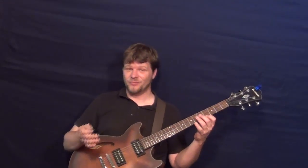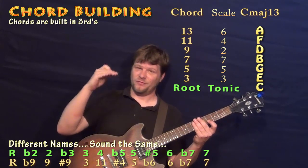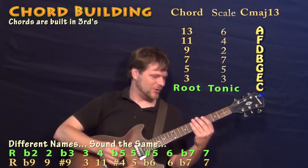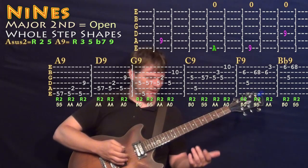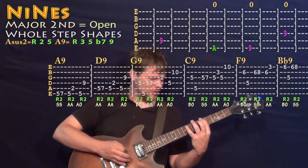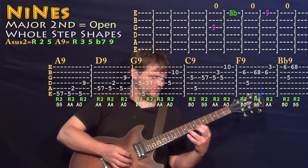And then from there, if we're building chords, we'd be going from the root to the 3rd to the 5th to the 7th to the 9th, which is also a 2. So our second, our whole step in front, we got the same string shape, so kind of low E 5th to 7. So we can try that from our roots.